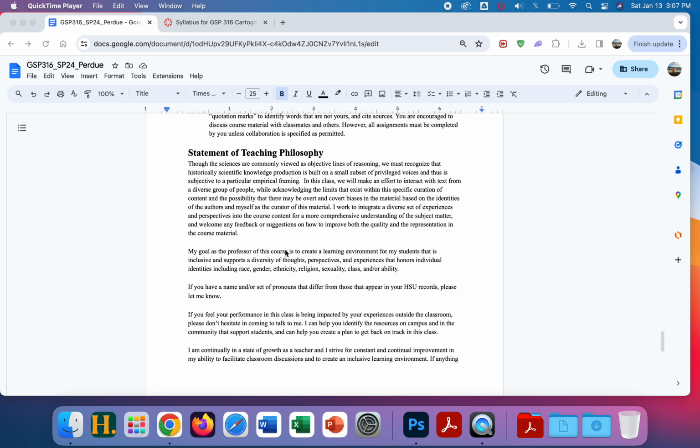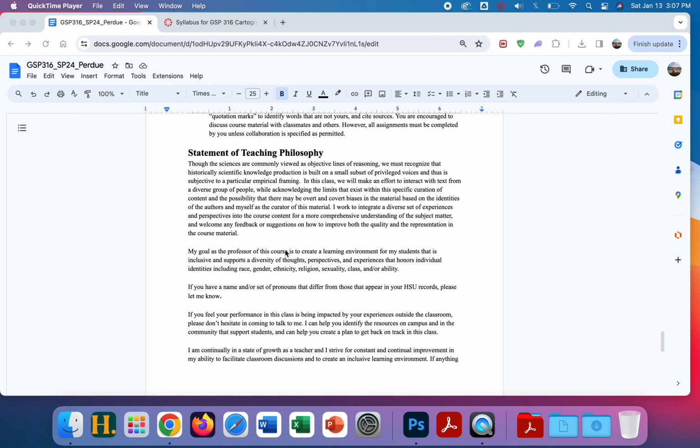And I think the process of doing that is through creating inclusive and respectful classrooms where students can really find what they're trying to find and communicate that and thrive in that environment. And all students can do that. So that's my goal. If there's anything that I'm falling short of that goal for you individually or as a group, definitely let me know. Come talk to me about that.